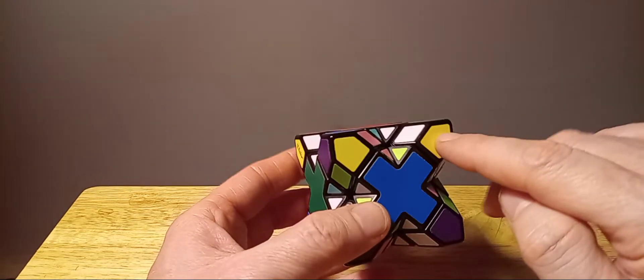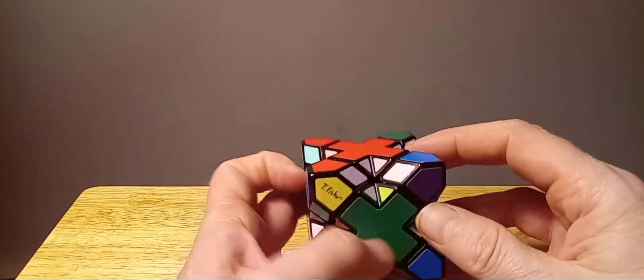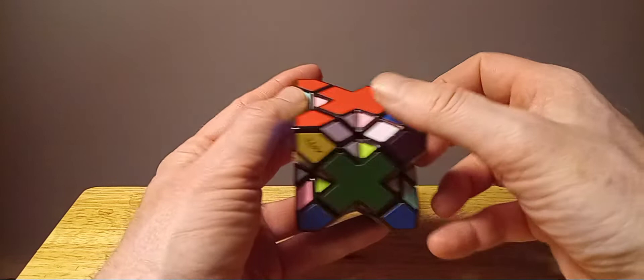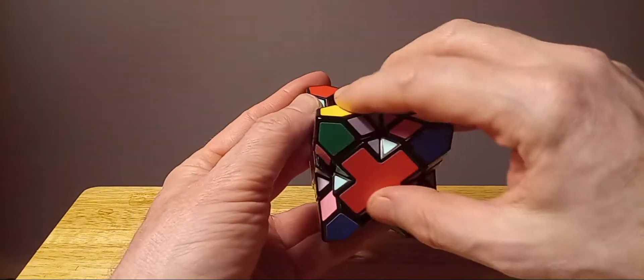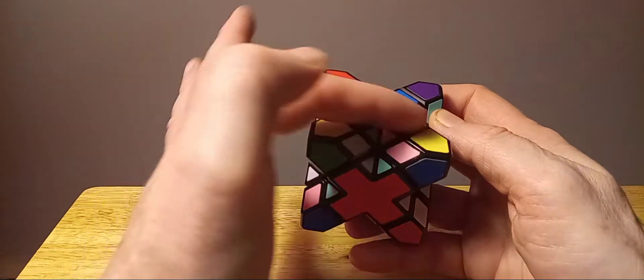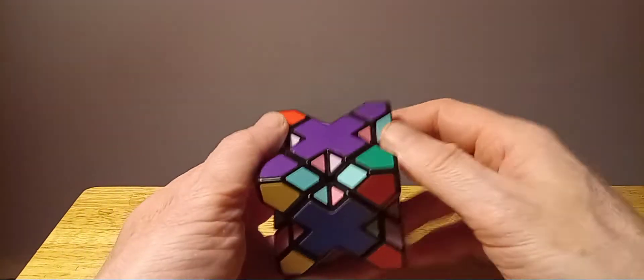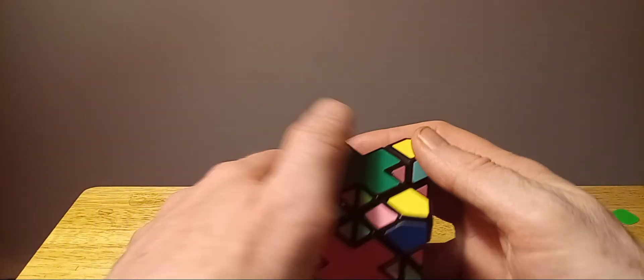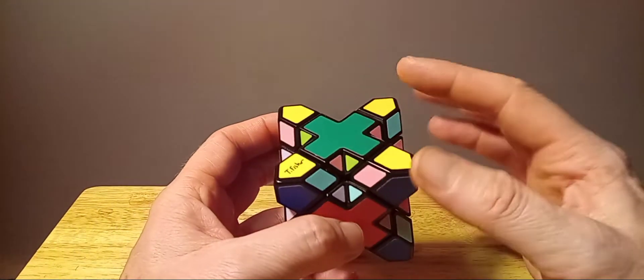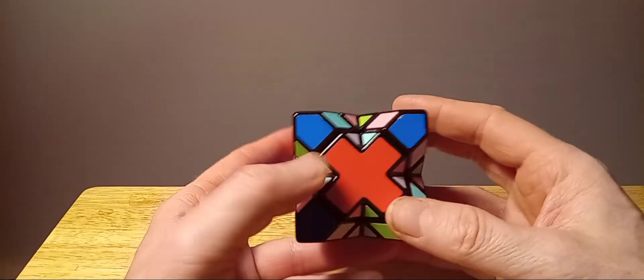Now we got the two yellows. Once you have the two yellows like this, we turn and put on the right side here and we'll do the same move, the sledgehammer move. So we're going to go down first, down, and then we'll come down, up, and then up. Okay, so these are oriented, they're in the right places.